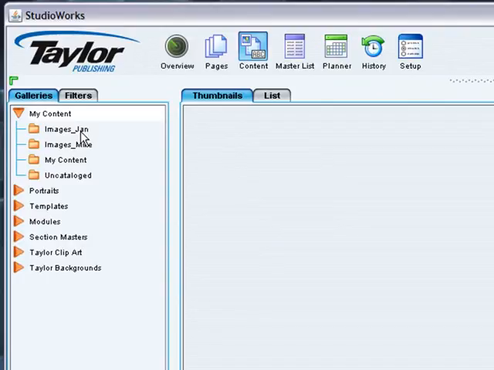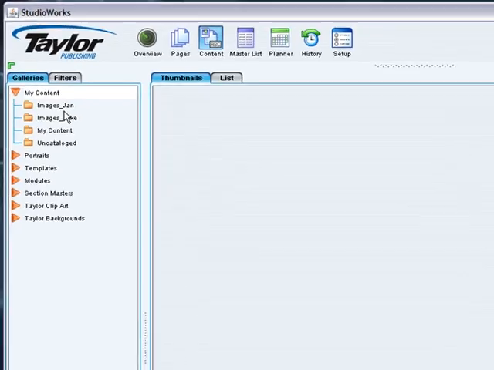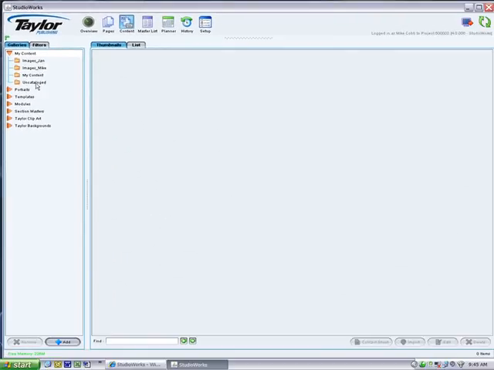Now, one thing to note, once you create a gallery, it cannot be renamed. You can create another gallery and drag content out of the old into the new, but the galleries cannot be renamed, but you can very easily add and remove. The opposite of adding a gallery is removing it, which is down here at the bottom of this same pane as well. Now let's look inside a gallery and see what's in there.